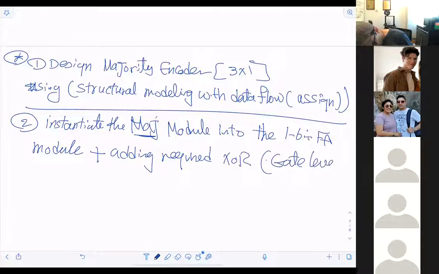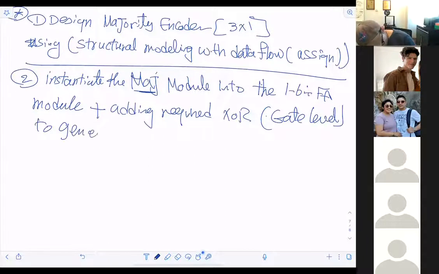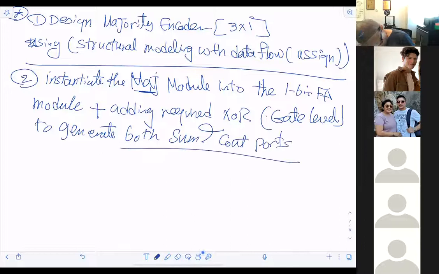Gate level to generate both sum and carry out ports, right?